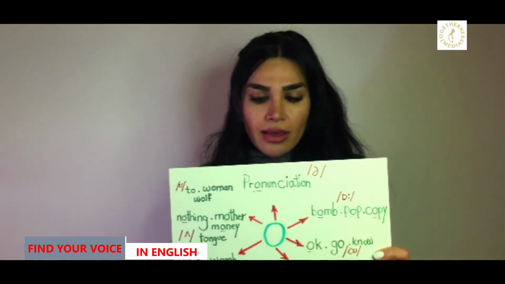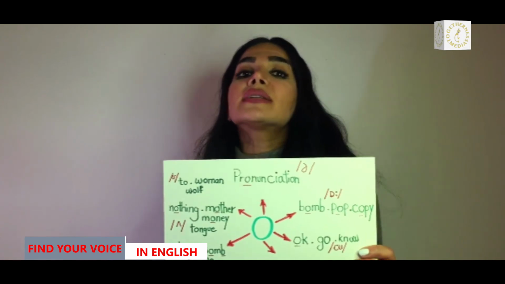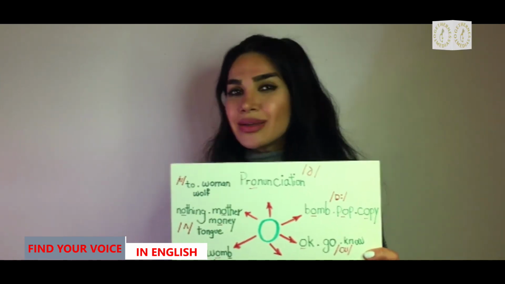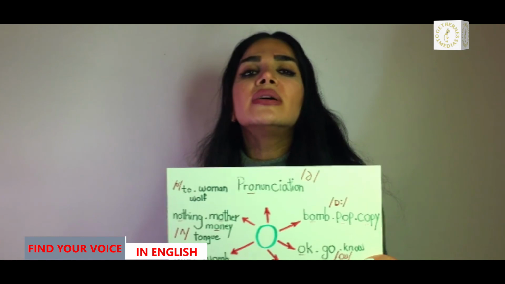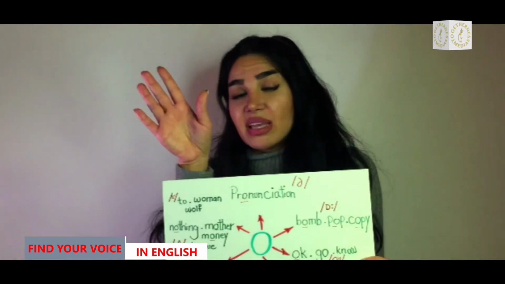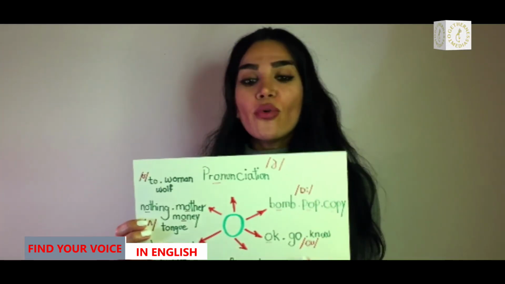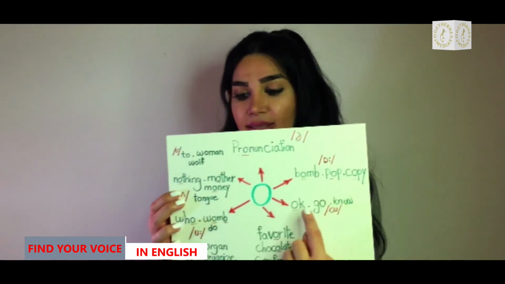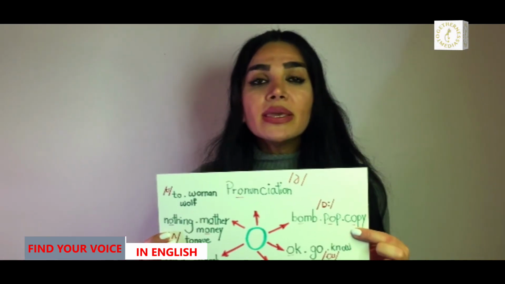It sounds like nothing. For example, when you say favorite, it's not favorite, it's favorite. It's chocolate, chocolate. Okay, so in some languages, people pronounce it like chocolate. It is not that, it's chocolate. This O is completely silent. Comfortable, comfortable. So this O is silent. Sometimes it sounds like O, like okay or go, or no. Sometimes it sounds like aw, like when you say bomb, again this B is silent, like this B in womb. So bomb, aw, like project, like pop, copy, okay?